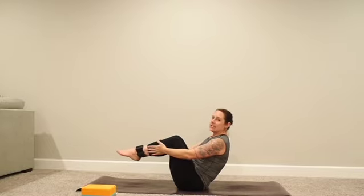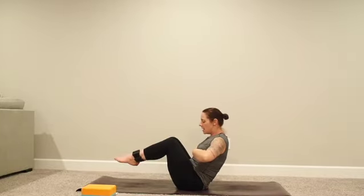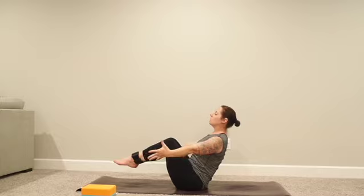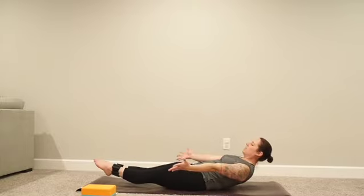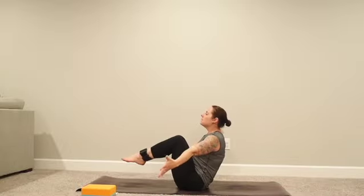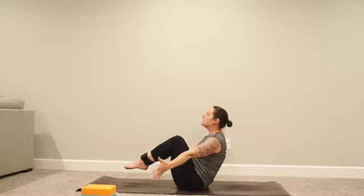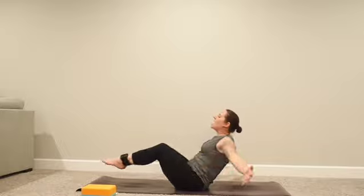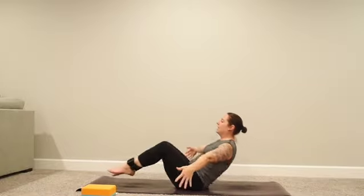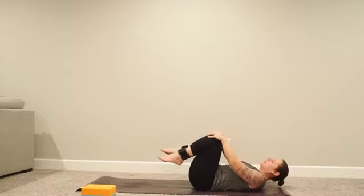So legs towards that 90 degree angle or shape, arms out nice and wide, palms up, lift up through the chest, lift long through the crown of the head. Big breath in, exhale into canoe, everything out long. Inhale, lift up, exhale out long. Three more, inhale up, exhale long, inhale up, exhale long. Good, inhale. Exhale, come all the way down onto your back.